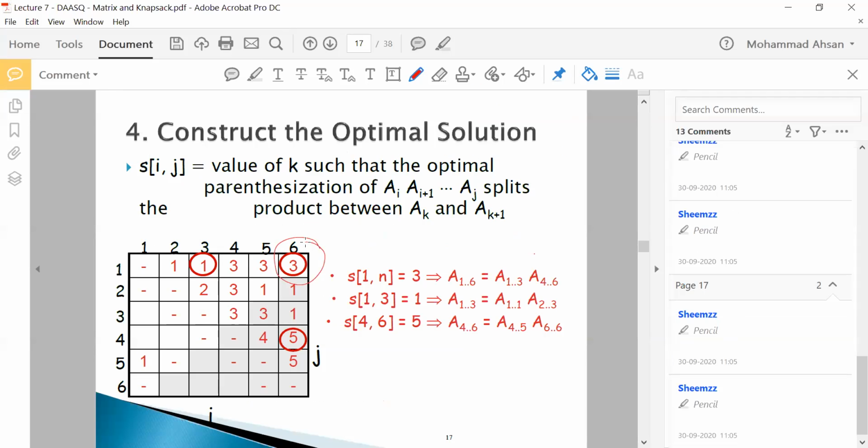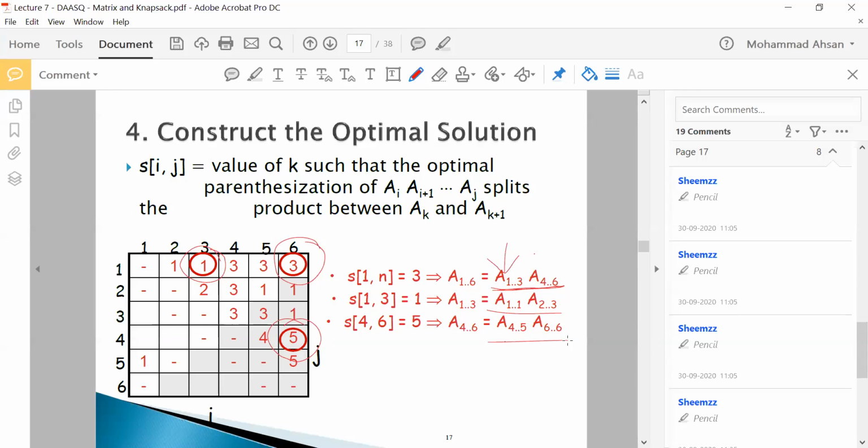That means the first split is at 3. So you will now get two chains, 1 to 3 and 4 to 6. For 1 to 3, you go and check 1, 3, you find 1 here. So you are getting two chains, 1, 1 and 2, 3. This is only for this part. For the other part, 4 to 6, you get 5 in the table. So 4 to 6 is 4, 5 and 6, 6.